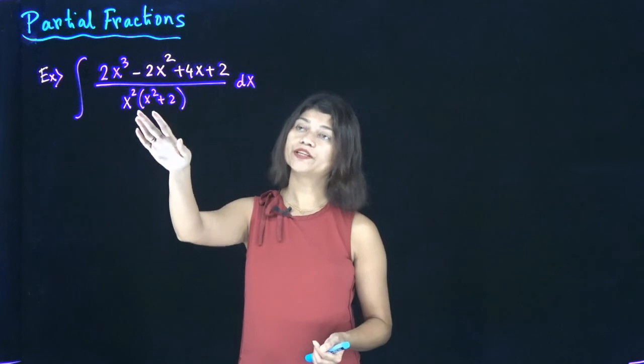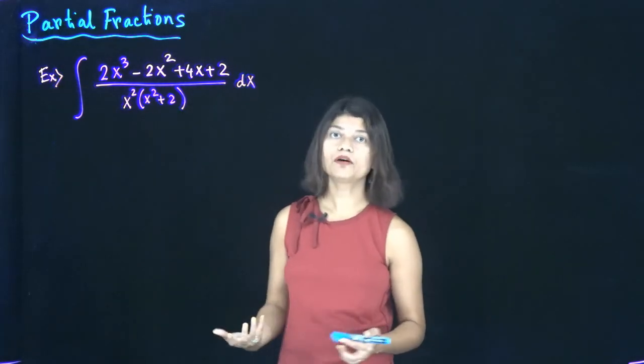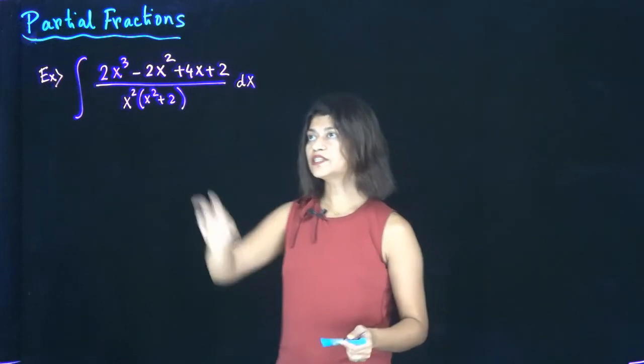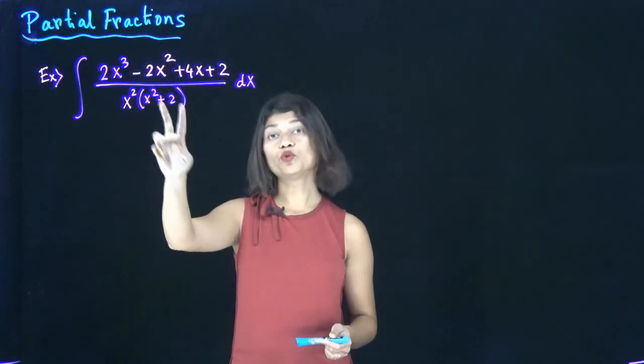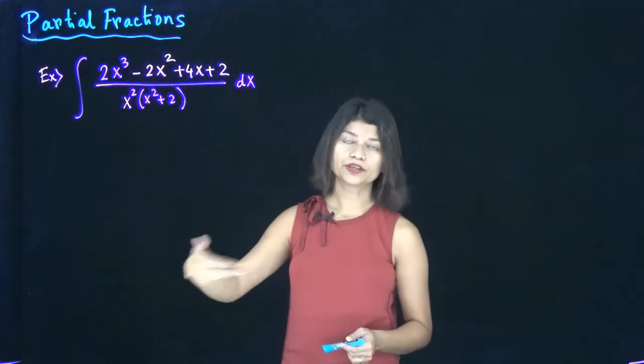Rational function. Can I break the denominator? Can I have factors in the denominator? If so, then there you go. So this is already factored, as you see. If it wasn't, if it was like x to the 4 plus 2x squared, you pull out x squared, you factor it, and then you go from there.